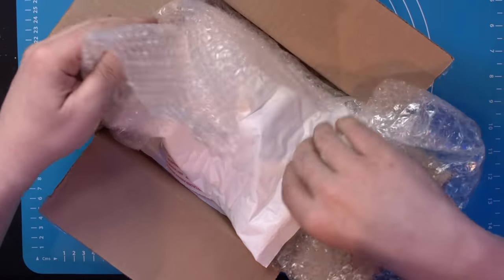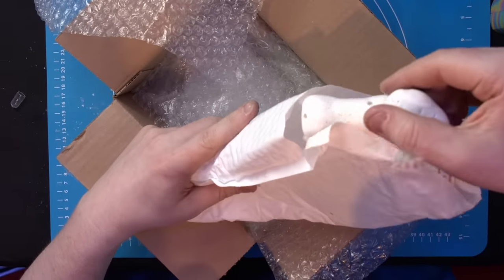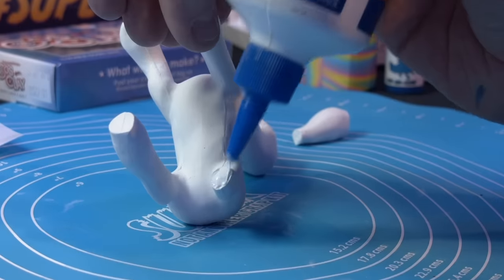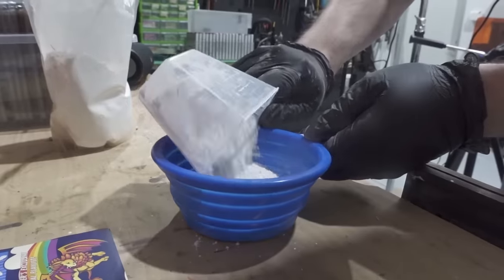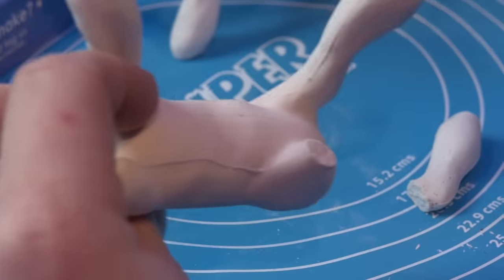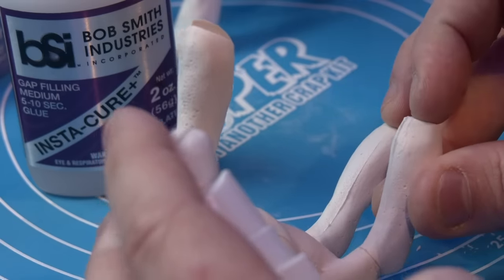To compare these airbrushes, it's time to give them both a foundation to work from. Jackie very kindly mailed me a pre-cast character. Unsurprisingly, one of the legs happened to fall off during shipping across the world — actually a lot less damage than I might expect. With a little bit of glue, that's no problem at all. Then I poured another one using the kit, left it overnight to set, came back to it, was a little aggressive in removal, and the leg came off again on the opposite side. Again, bit of glue and you're right as rain. These two characters will be the foundation for my airbrush experiment.